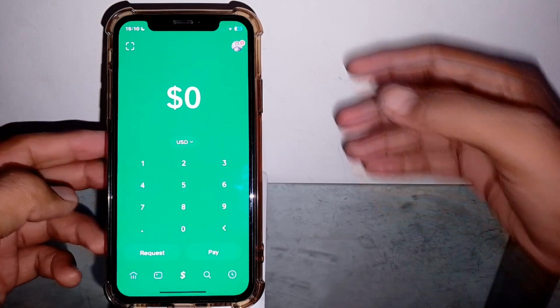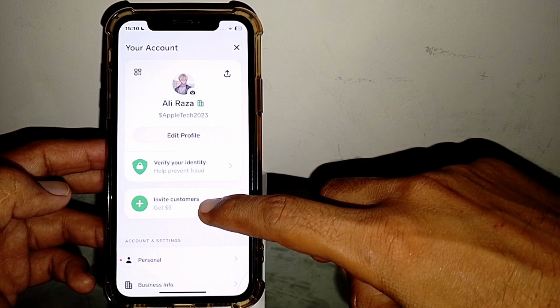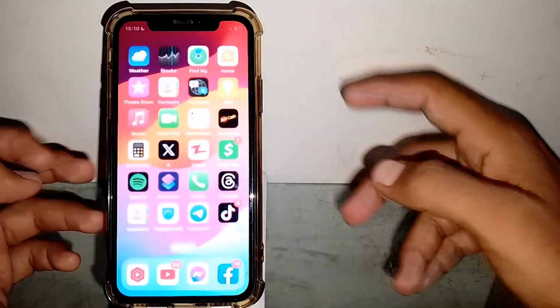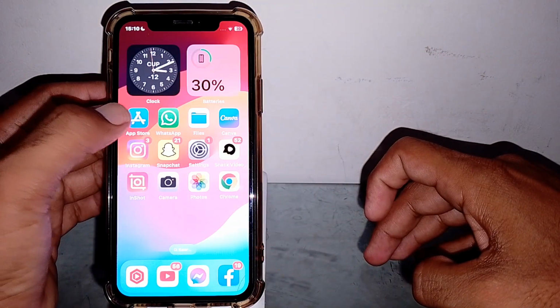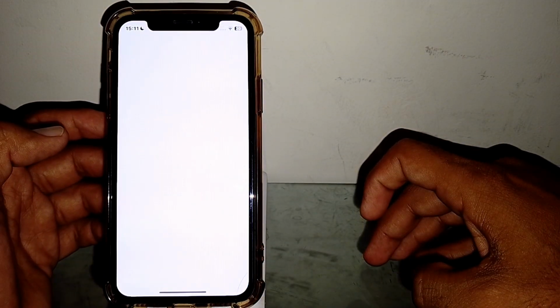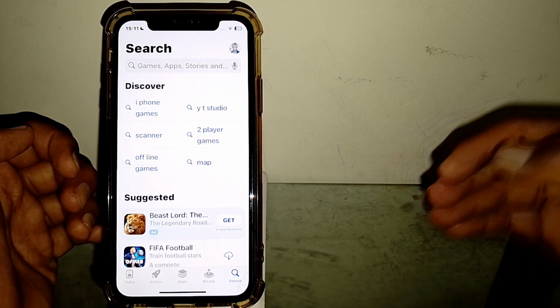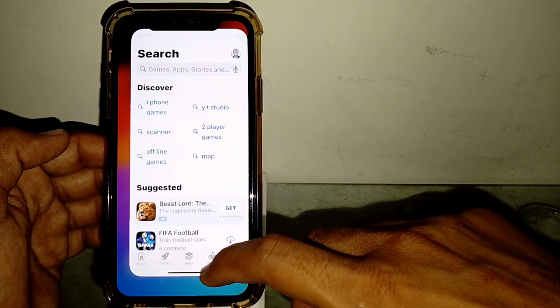So first of all, you can check here guys if Cash App referral code is showing here. If it's not showing here guys, then what you need to do is just simply close this page. Now after that, open the App Store, and from here search for the Cash App and make sure that you have updated the app. Okay guys, and after that check if it's working or not.